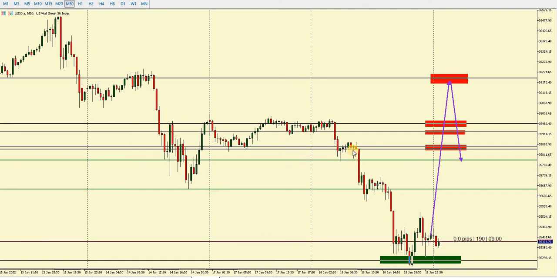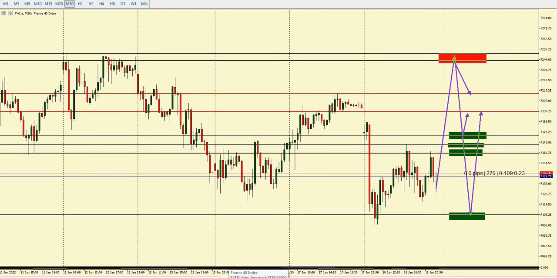As you can see, the market has already passed these two green lines, hit the level of our black line, and reacted. The market would go up to this level of TP1. If it goes past TP2, these are the resistance, then we can sell it to this green line, which is changing to TP1. So that is for the France 40 index.